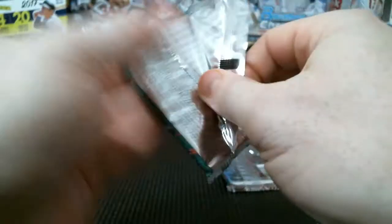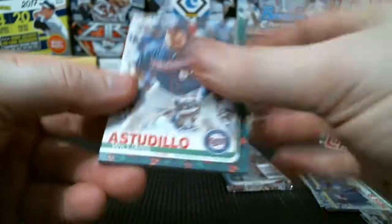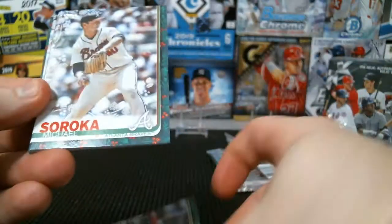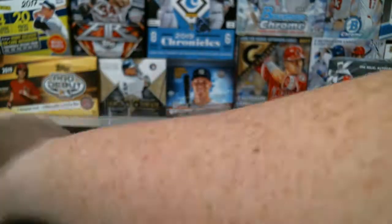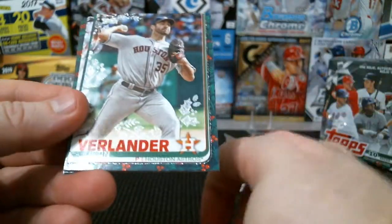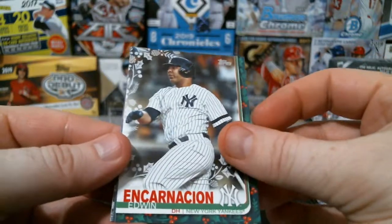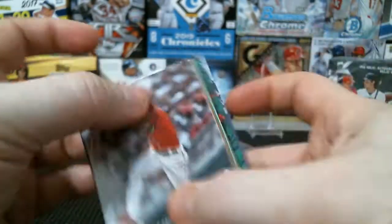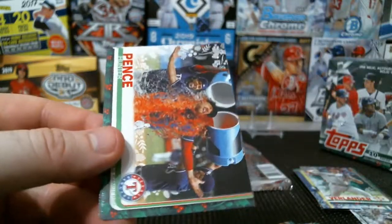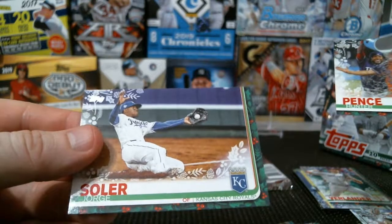Two packs left and there's a relic — okay, save that one for last. So far, not so bad. Will in the studio. Michael Soroka for my Braves. Gerrit Cole, Mitch Keller, and a Justin Verlander silver sparkle — that's nice. Edwin Diaz, Edwin Encarnacion, Trea Turner, Hunter Pence in the Gatorade bath, and Jorge Soler making a nice diving play.